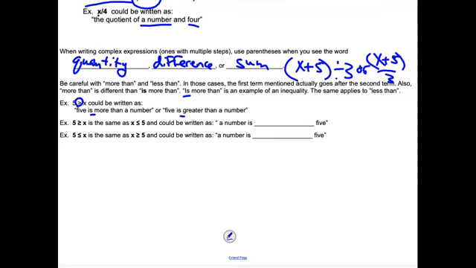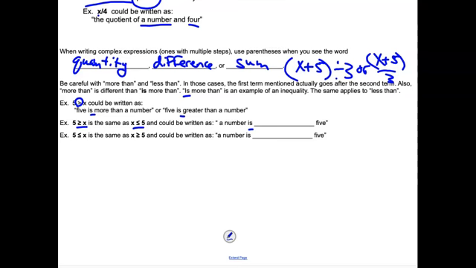Okay. 5 is greater than or equal to x is the same as x is less than or equal to 5. Be written as a number is. See, I'm saying "is" because it's an inequality. Now it's pointing at the x, so that means 5 is bigger. Right? Both of these are pointing at the x, do the same thing. This 5 is bigger. But it can also equal.